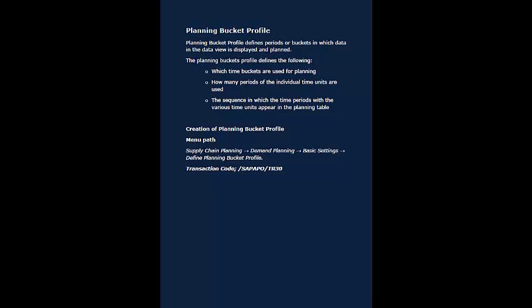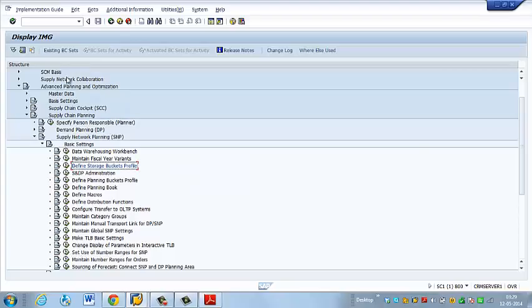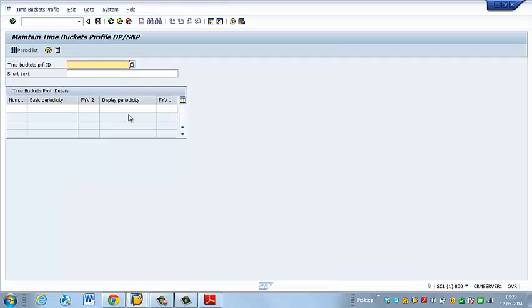Planning bucket profile. Planning bucket profile defines periods or buckets in which data in the data view is displayed and planned. Creation of planning bucket profile tier 30. You have to create time bucket profiles for future and for history.